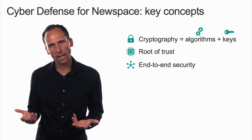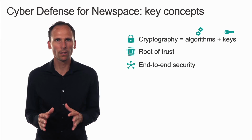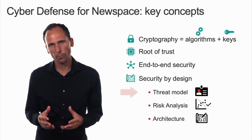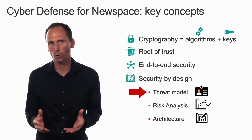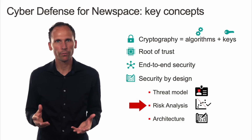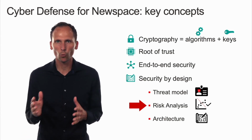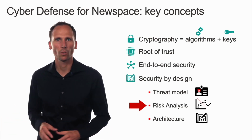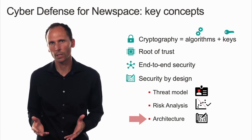And now, to achieve all that, it is best to take it into account right from the beginning. This approach is called security by design. It starts by completing a threat model, which describes who the potential attackers are and what their capabilities are. Based on the attacker profile, we can map out the different risks and scenarios with their associated consequences and decide which ones we want to mitigate and which ones we find acceptable. And only then start thinking about the defense mechanisms that will need to be implemented.